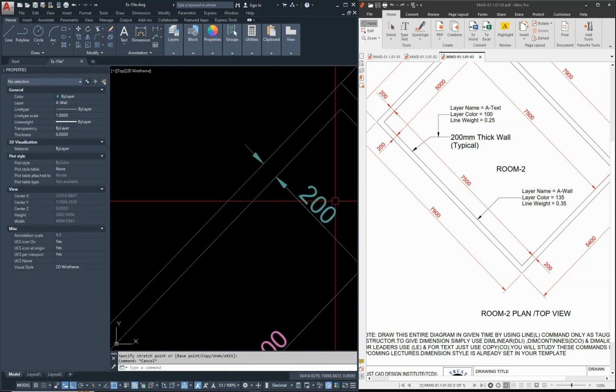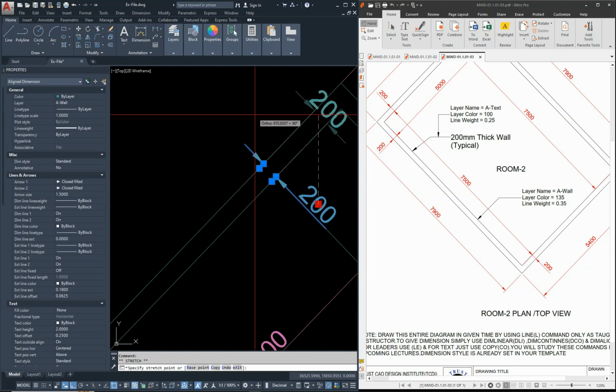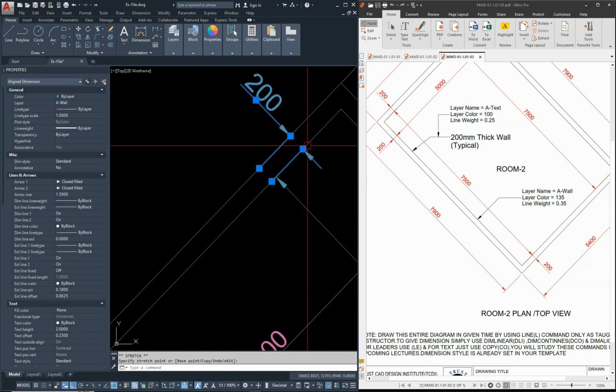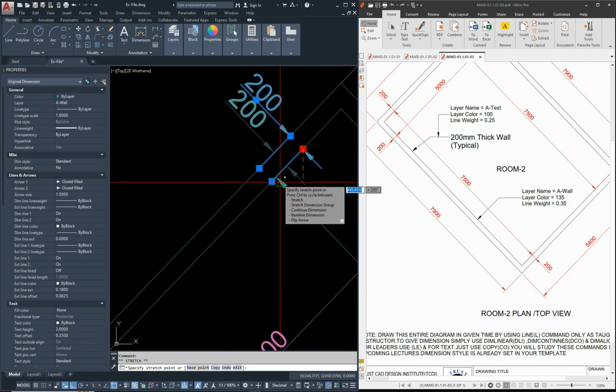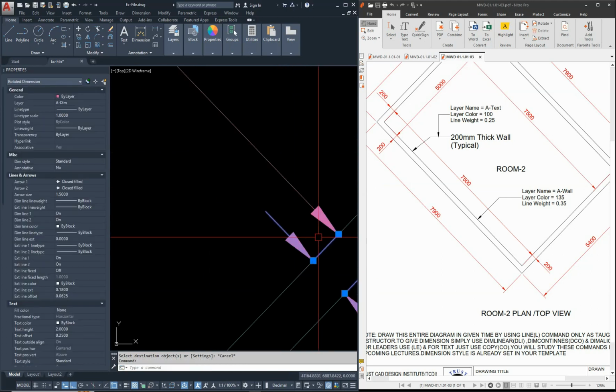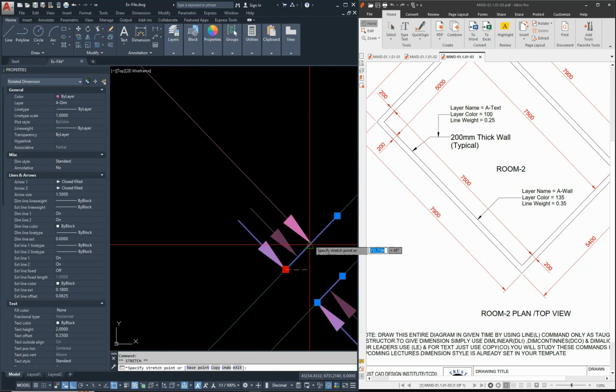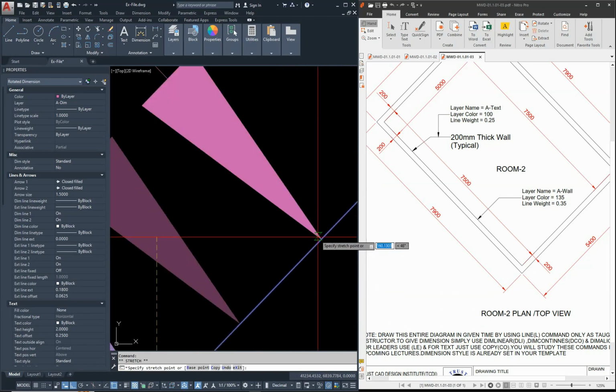And this grip also we will just click, we will bring it outside. And now we will again align them. Now again match properties command on this and this. It went down, no problem, not a big issue. We will just bring it back to this end.